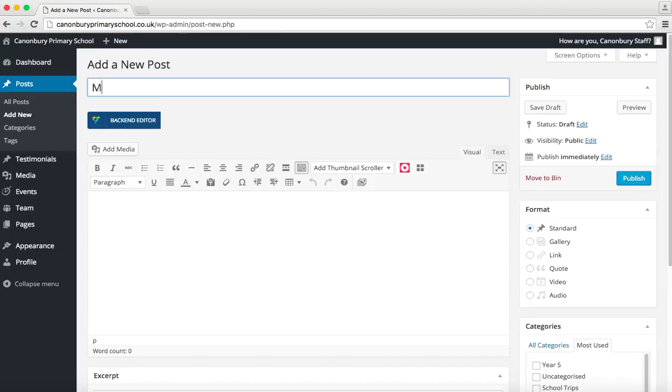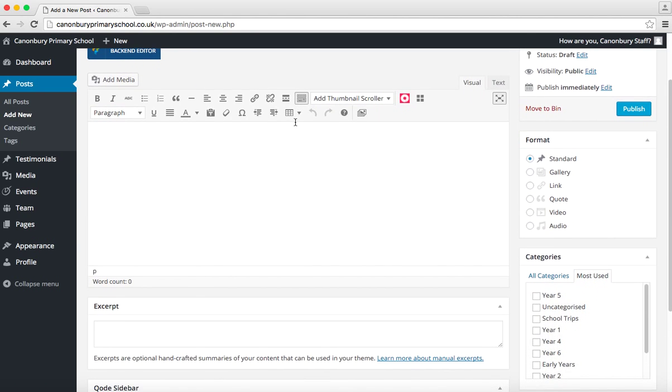So title, make a post, an excerpt, which is an overview, which will appear every time that event is published. You will see this excerpt as well, and it will also take a shortened version for pages on the website where space is at a bit of a premium. So on the home page and on any class or year group pages, things like that, that will show the excerpt rather than showing the entire event information.